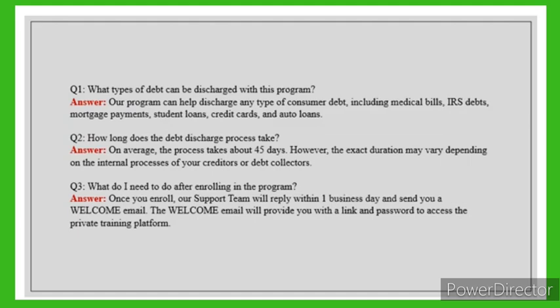And one of the cool things about that is one of the processes is when somebody calls you that you don't even know and they're trying to collect the debt, your role is to be pleasant. They're going to say, hey, this is Jack Smith calling from XYZ collection agency. You owe us $10,000, right? You're like, whoa, I don't even remember that, but okay. But you say, now, what is your name, please? Jack Smith. Okay, Jack, thank you. And is this call being recorded, Jack? Yes, it is. These calls are being recorded for customer service.